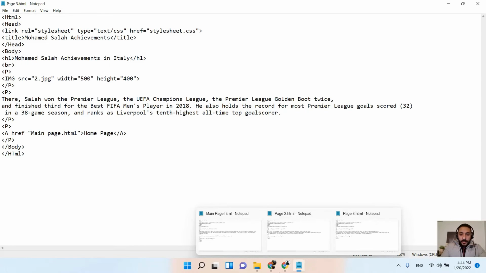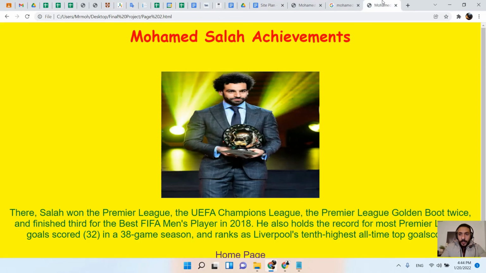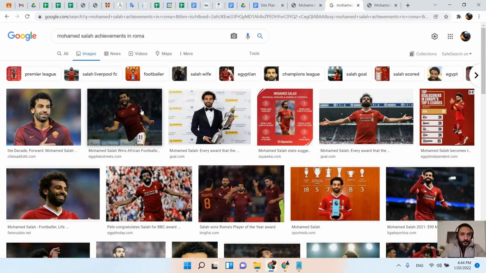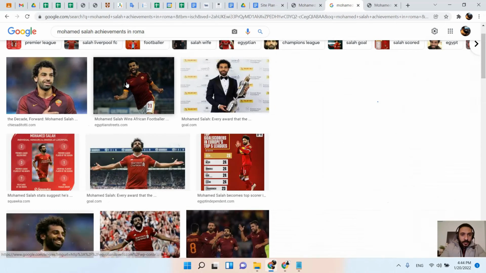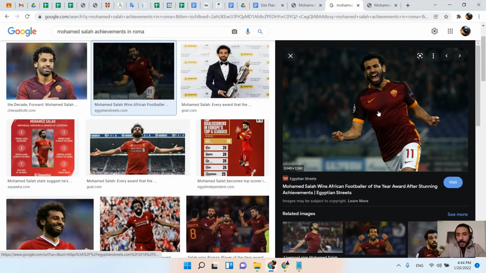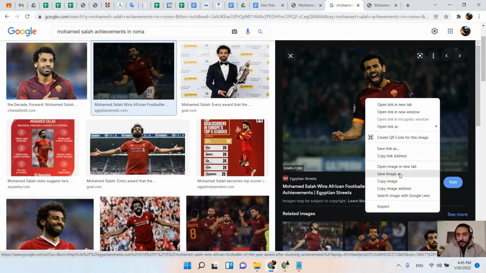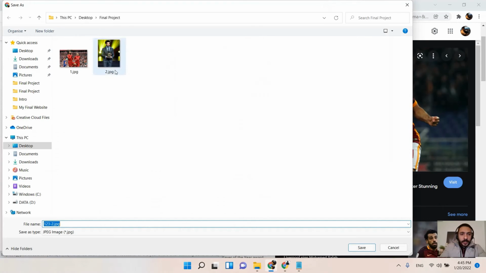Let's get a new image to represent the third page. Okay, I'll use this picture while he was playing for Roma. Right click here, save image as, and then add 3 as a name for the third page.